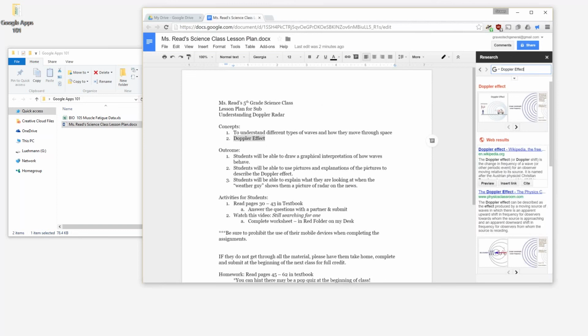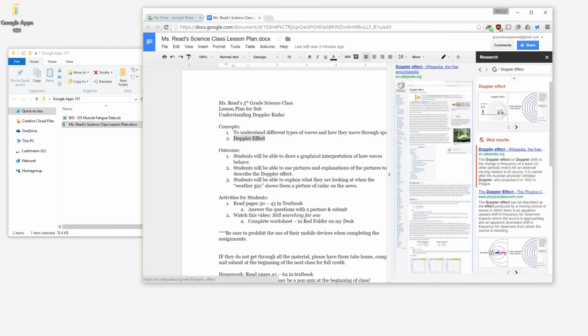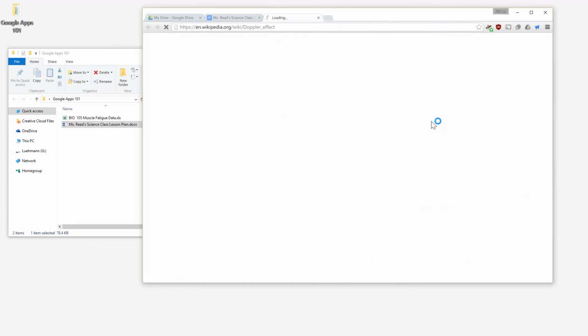And these buttons down here show up right as you put your mouse over here, there's a little preview button. You can click preview and it'll open up the website right over here. That's a little small, so I'm going to click anywhere here and it'll open that in a new tab.